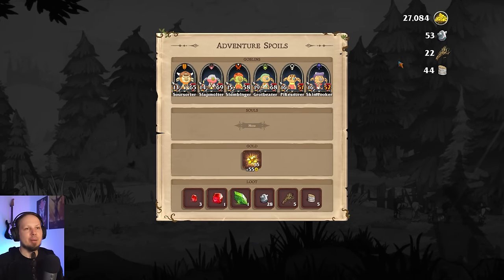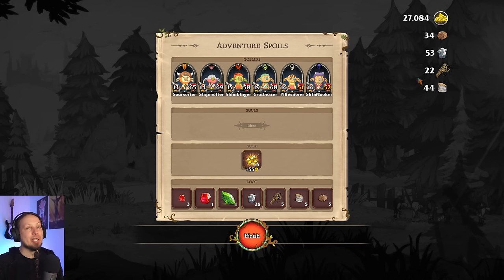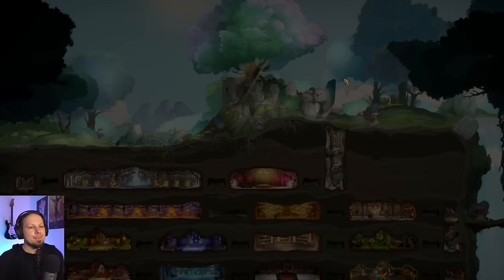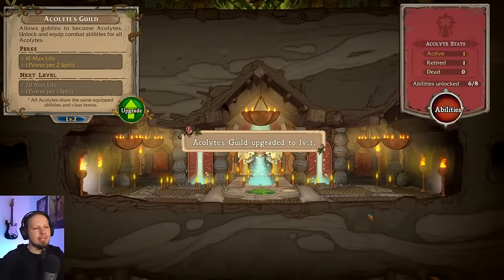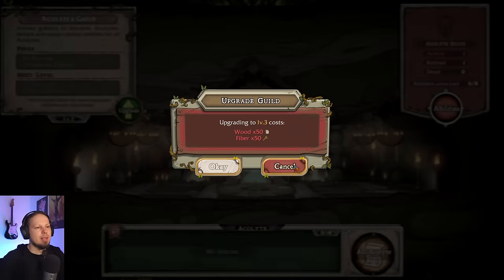All right. Tell me, how much do we have now? Okay, we are actually fine on wood, but our fiber is still pretty low. Holy crap. That probably allows us to go for an upgrade on the barracks, because the barracks needs wood and, I think, stone. Let's see what the new day brings. Acolyte's Guild, what's going on here? All right, we cannot upgrade this, right? Not at all.